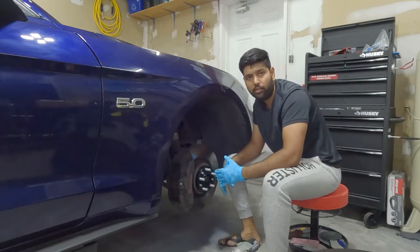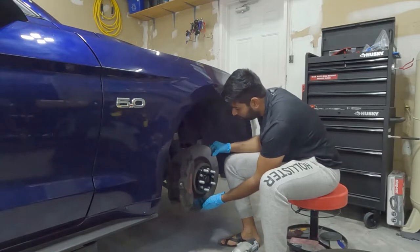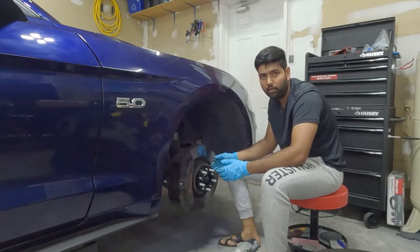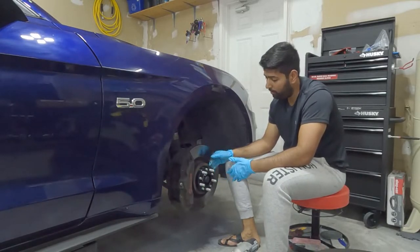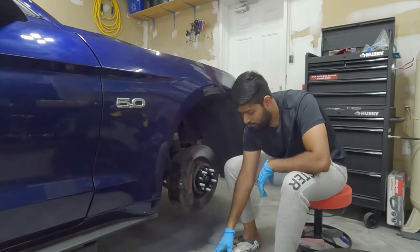When you install this, you want to make sure it's flush with the rotor on all sides. Just rotate it, making sure it's flush. You don't want it a little bit up and down. That's not good because it's not properly mounted, and your wheel might come off, it can break. So make sure it's flush behind.